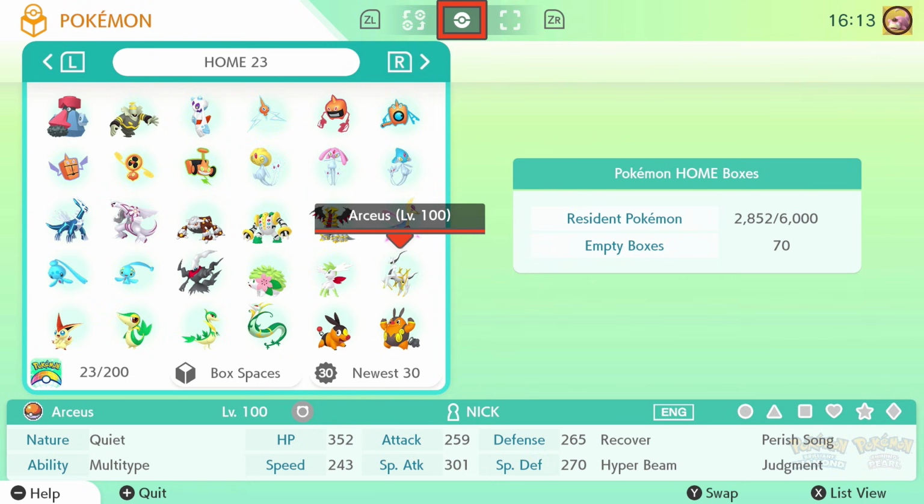Arceus, this one was pretty crazy. I caught this one in the void. It takes a while to get to it, and you can't save throughout any of it. And I was severely underleveled, and I ended up catching it super early on when it was at full HP, not asleep, with a Pokeball. It was insane. Arceus is actually a really interesting one, I should mention.